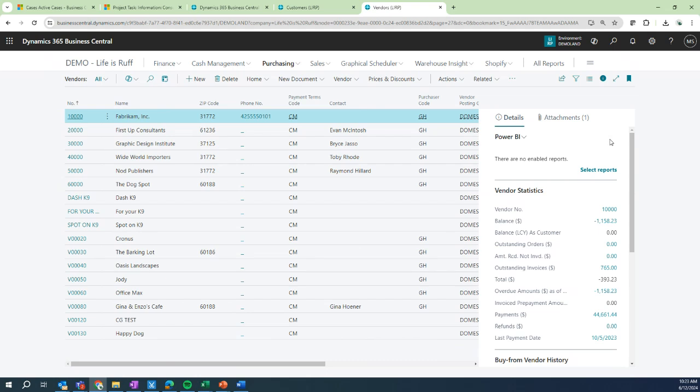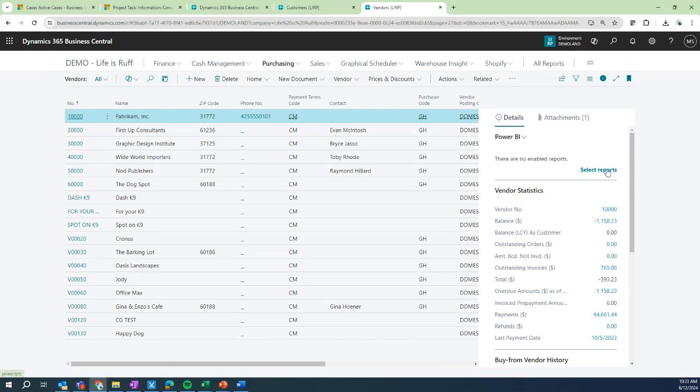So if you do it for yourself and your neighbor is having trouble finding it, you'll just want to show them how to expose it. Or if you guys share role centers, for example, I'm in the business manager role, we can set that on the role center settings as well. We're happy to show you how to do that.